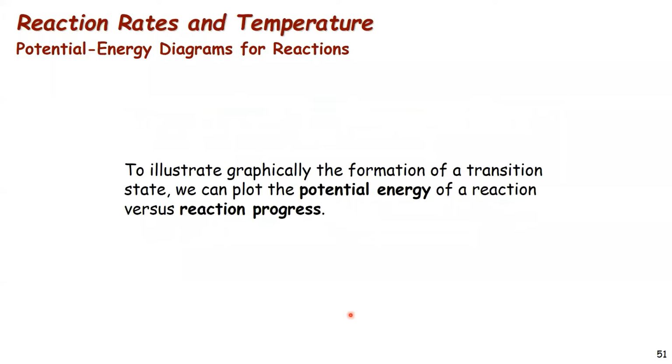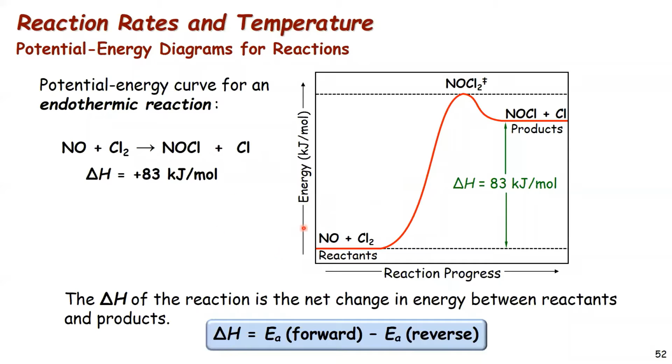Okay. Well, let's illustrate this. We could use a potential energy diagram versus what we're going to say reaction progress. Now, keep in mind, reaction progress is kind of related to time, but it's not. It's going to be called the reaction progress, not time. And it looks like this. So here's a reaction.